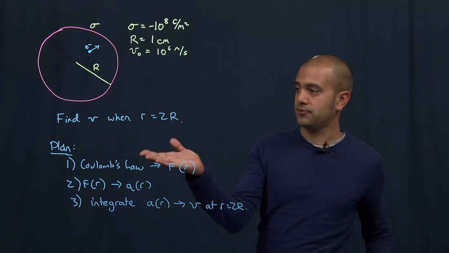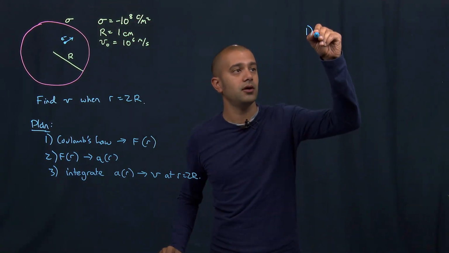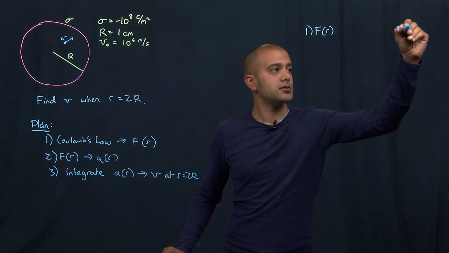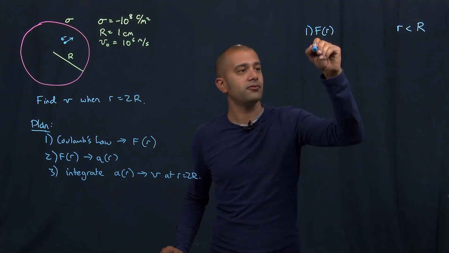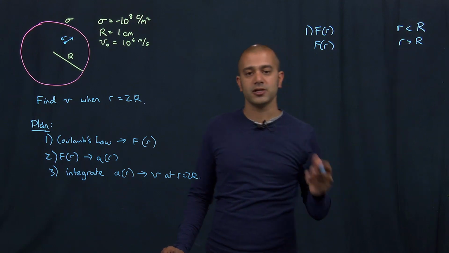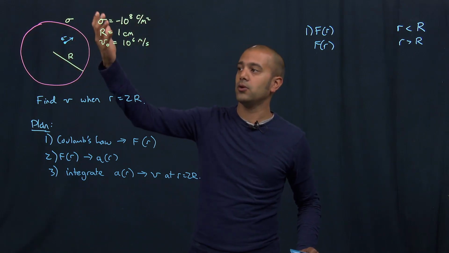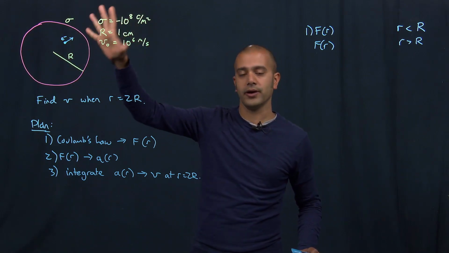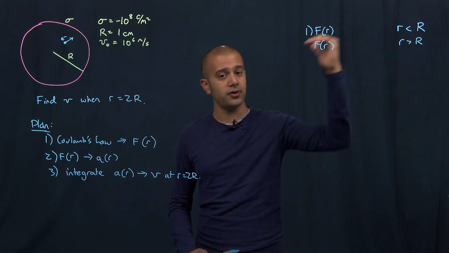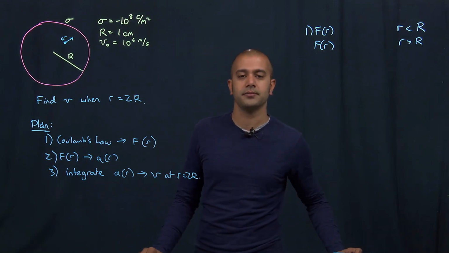The first step will be to find the force when the electron is within the shell and outside the shell. So I want you guys to go ahead and do this on your own. Find the force when the electron is inside of R, and then the force when it's outside of big R. What you want to do is get an expression for the force in terms of its radius, in other words, its distance from the center, along with the charge density of the shell and the radius of the shell, and any other constants you may need to use. You can have two distinct expressions, one for inside and one for outside. Try that on your own. We'll come back and take a look.